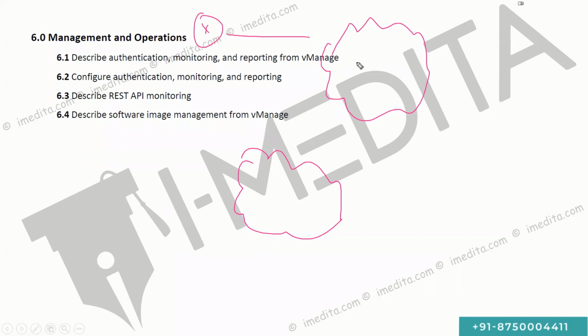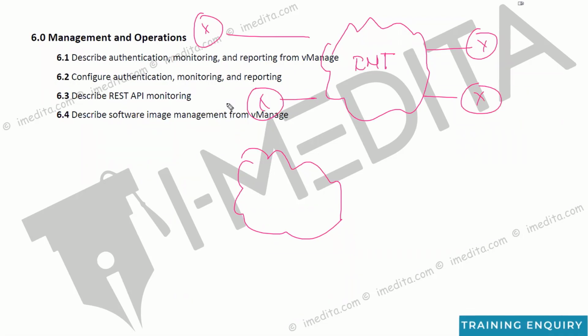So one of the transports that is a public transport, for example, is the internet. The advantage of using the internet as a transport is that it is a very cost-effective solution, and you will be able to easily connect your headquarters and branches together. But the problem with that is that it is not secured.